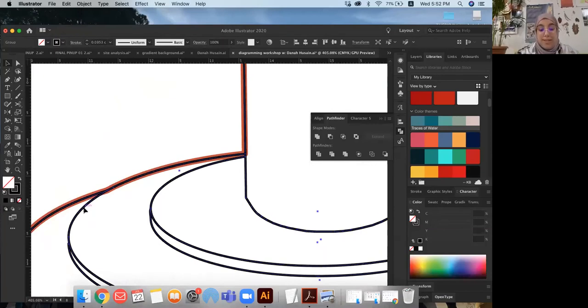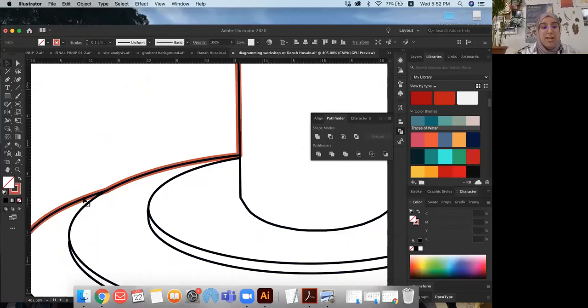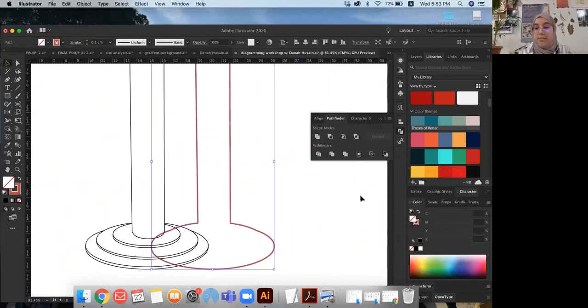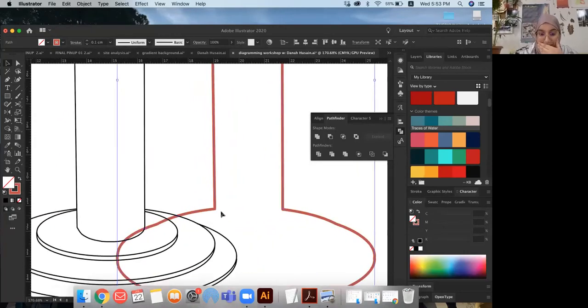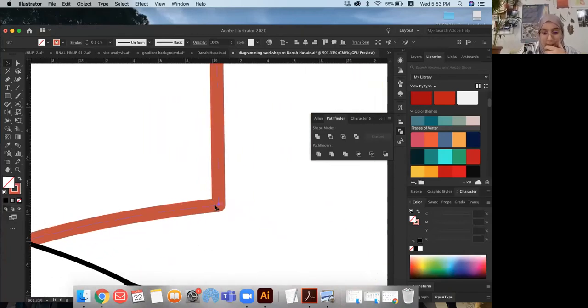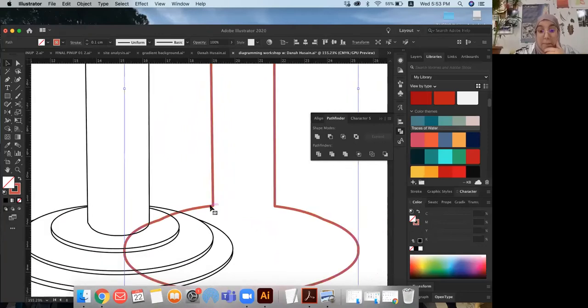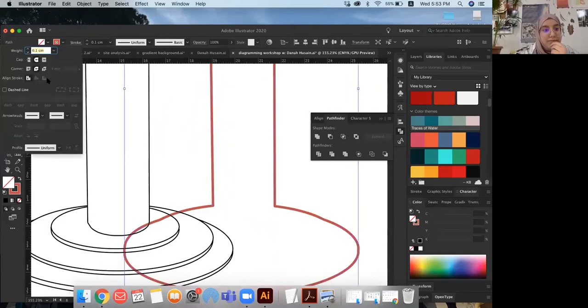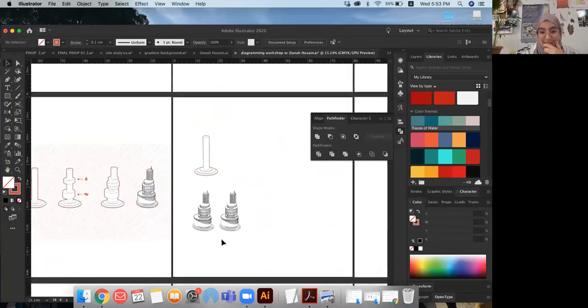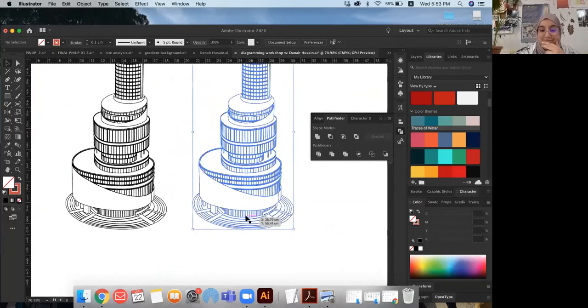By the way, Command 2 locks the object. Okay, I'll try to join it.